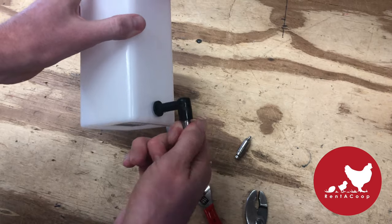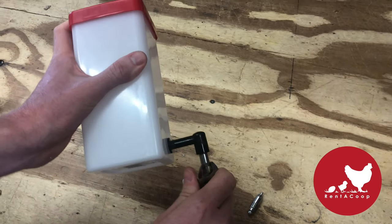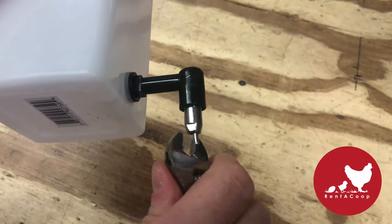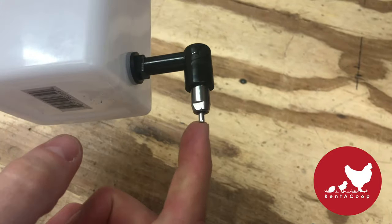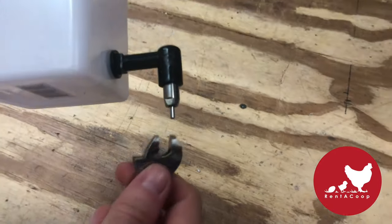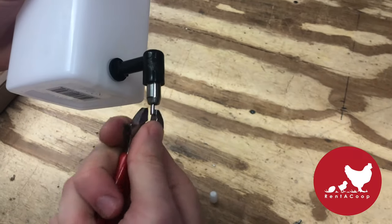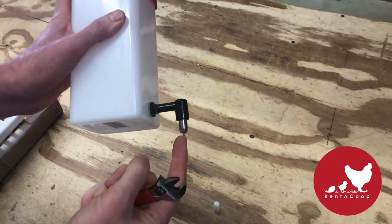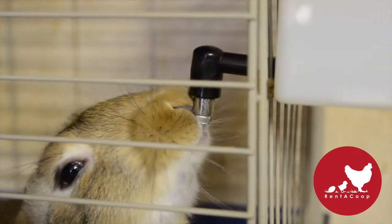Then you can insert your new nipple about 80% of the way by hand, and the last couple turns you can use an adjustable wrench. If you twist it too far and push on the little metal part of the nipple, it doesn't go in all the way — it just barely moves — and that means the nipple is too far in; no water will come out. If that's the case, take it back about one and a half rotations and then it'll work. Now the nipple goes about half the distance to the metal — you can see it's moving about a quarter of an inch, and that is good. Now you have a new nipple that should not drip.